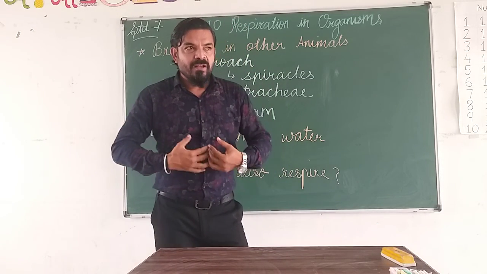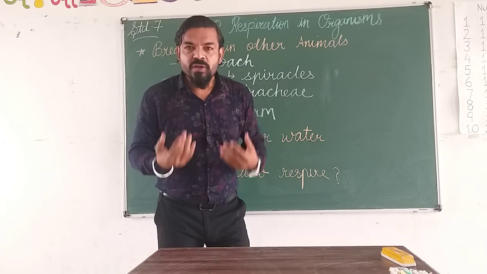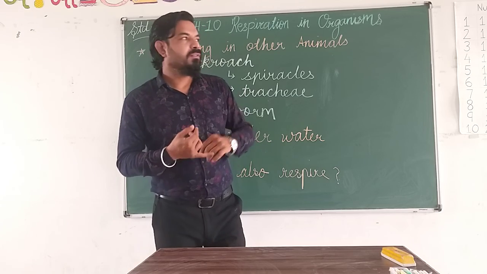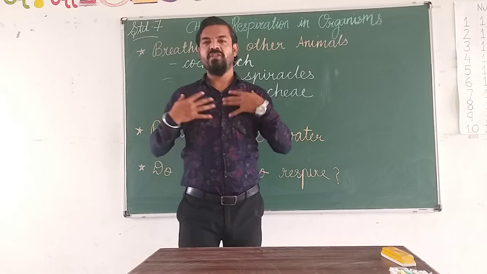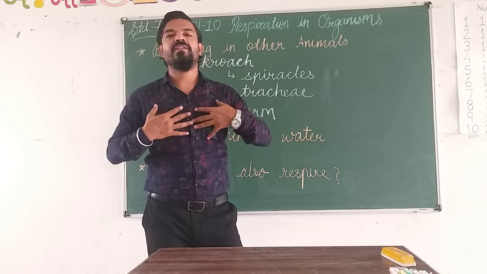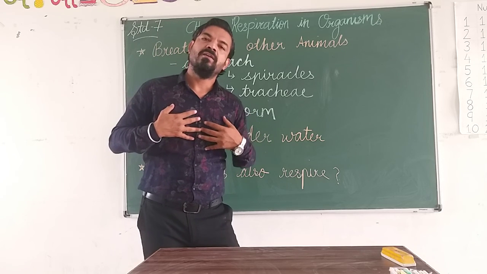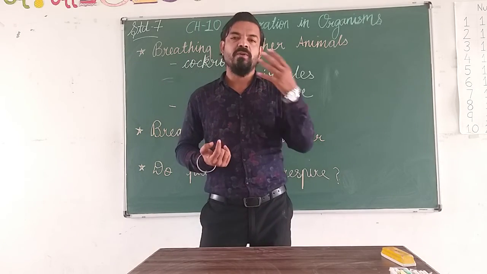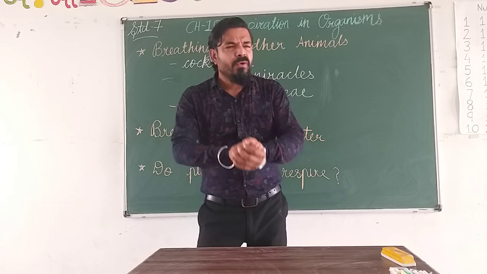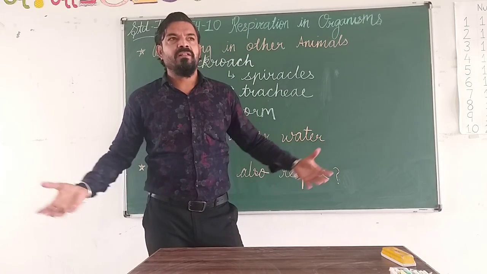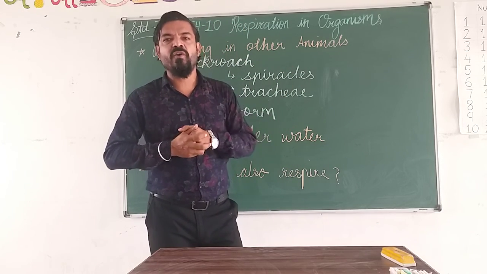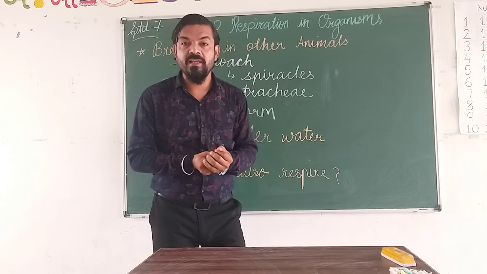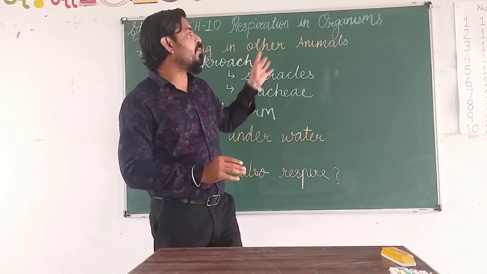That means the diaphragm is involved, the lungs are involved, and your rib cage, that is the chest cavity, is also involved in respiration. That is inhalation and exhalation. We understood about the breathing rate. Now we know that this world is not just for humans. This world has lots of living organisms. Some of them we will talk about here.